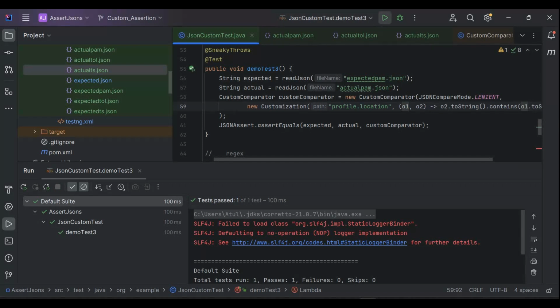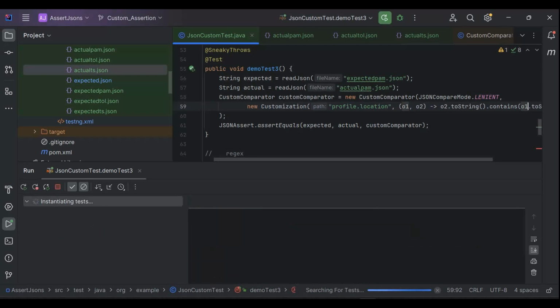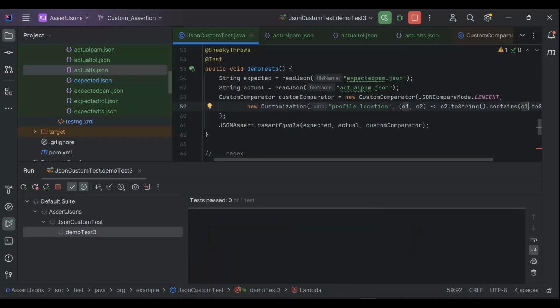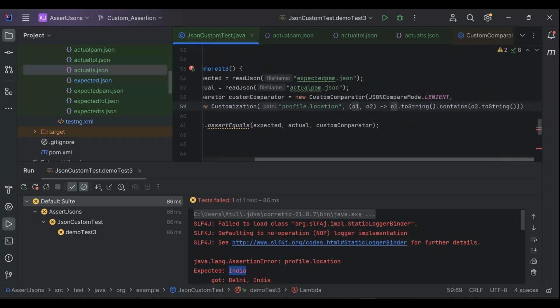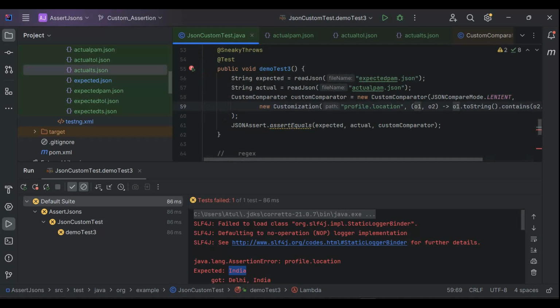Now the test shall fail, because actual contains more words than the expected, right? Actual is containing this, but expected doesn't have it. So that's why I'm saying this O1 is always the actual result that you have.